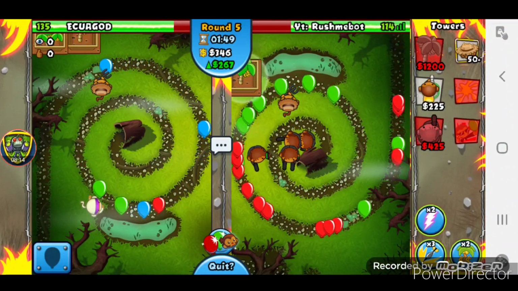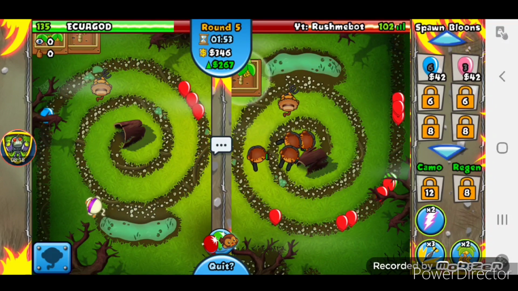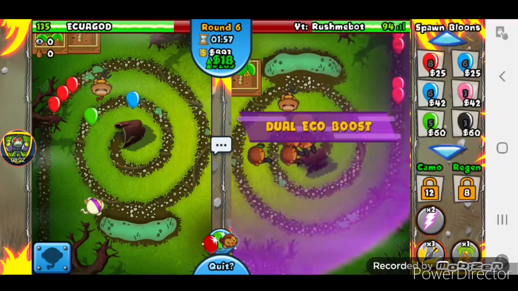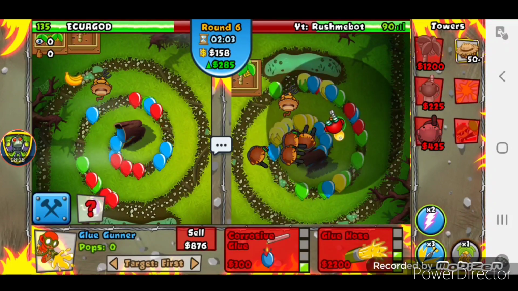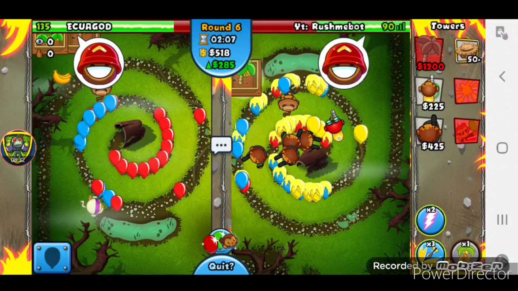As you guys can see, Cobra's just horrible early game. But it would be nice to get some lightnings out of the way here. Our dual eco boost is gone. We're going to have to use another one here. And we're going to have to go for a glue as well. He probably thinks I'm such a bot. Yeah, now he knows that I randomized.